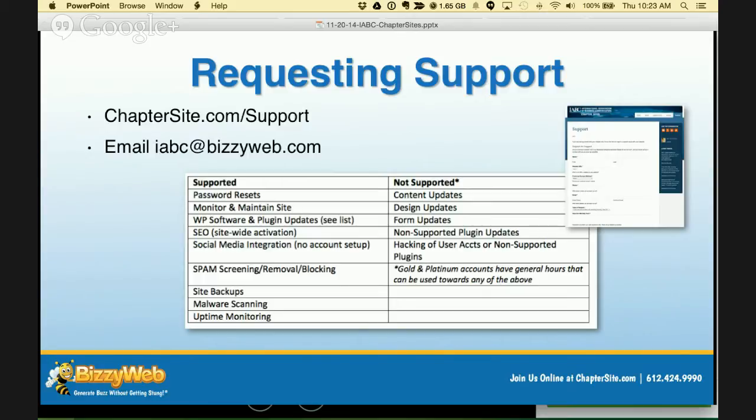If there are non-supported plugins that are available, we'll do our best to make sure that plugins are up to date, but we can't test against all of the thousands of chapter plugins that have been installed on your site. So we have our list, and the list that we've made has been curated to help handle almost everything we could think of that a chapter would need.